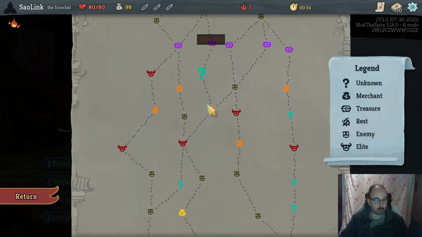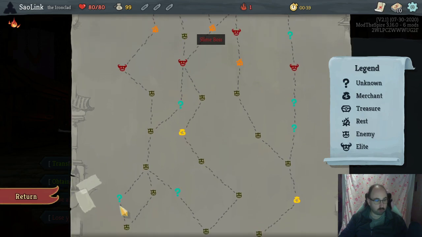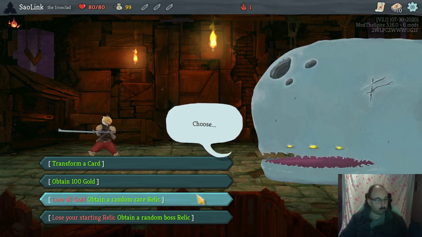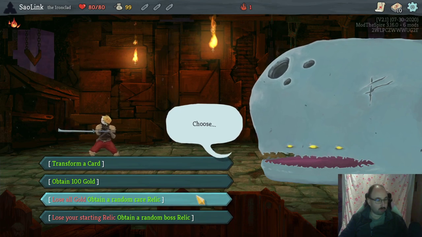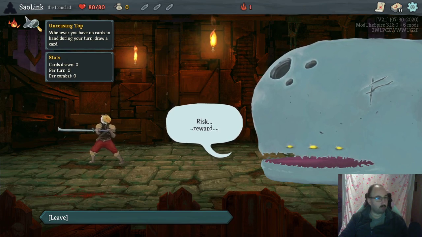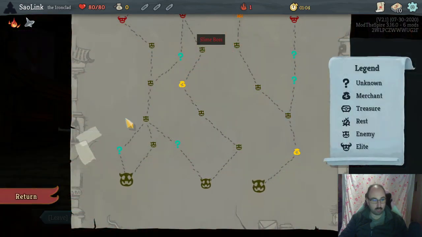That looks quite promising. We could go for an early shop if we wanted to, or we could come in here from the left side. We could get the 100 gold, or we could just buy a rare relic for all our gold. I kind of like that idea. Rare relics could give us the direction where to go with our deck. Unceasing Top. Whenever you have no cards in hand during your turn, draw a card. That's a very impactful relic.